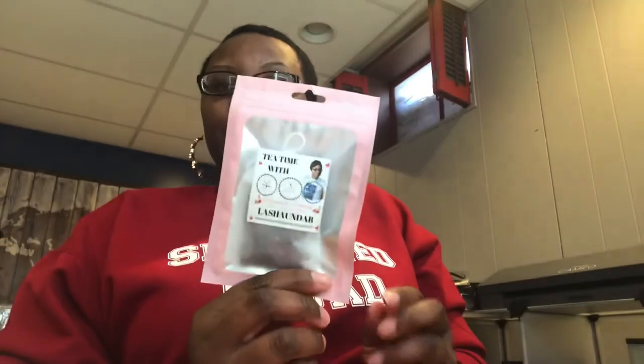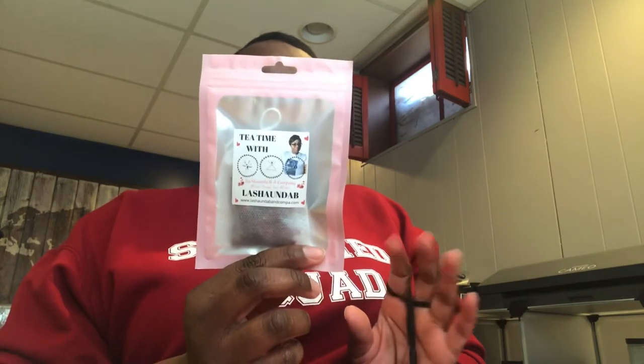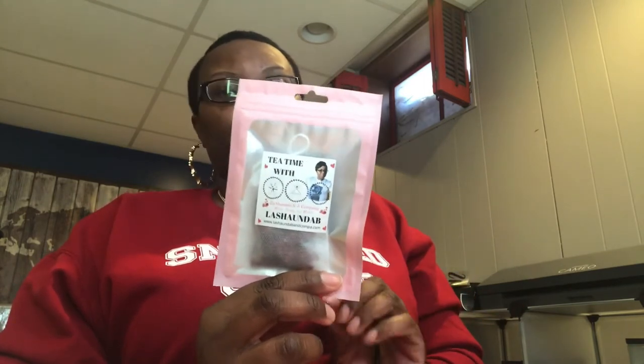Then we have a sample of our Love Potion tea. It has hibiscus, a hint of cinnamon, and red roses. Hibiscus is really good — they say it's great for lowering blood pressure and has antifungal and antiviral properties. It's really good, I'm drinking it now — it looks like this, this is the color of it. Amazing.